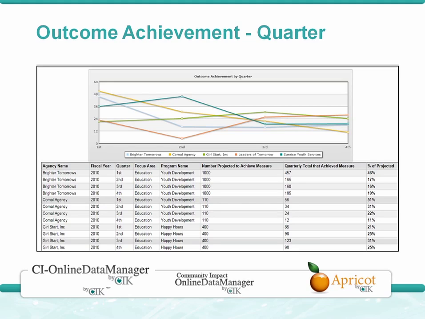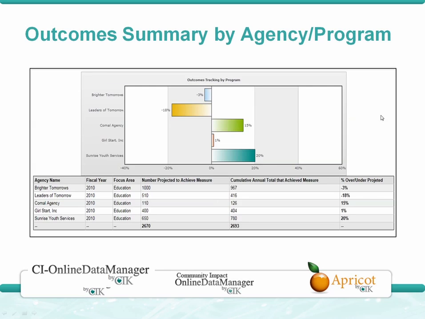Now moving on to the outcome achievement piece. Again, as you remember, each agency is reporting their results each quarter relative to the number of kids that are doing better on their post-tests. So as you can see here, Brighter Tomorrows, again, their goal was 1,000 kids to do better on their post-test, and you can see the results each quarter. 457 the first quarter, 165 the second, 160 and 185. So you can track that as a percentage as well, or look at it graphically just to make sure that agencies are on track. From that, you can look to see how they did.